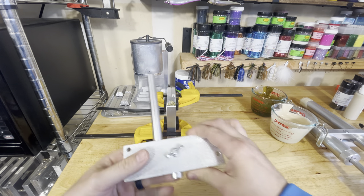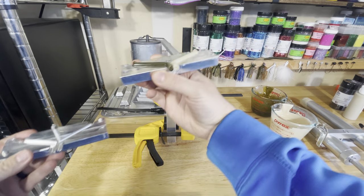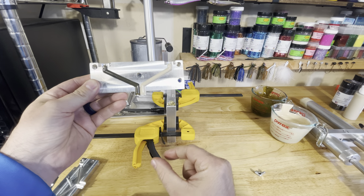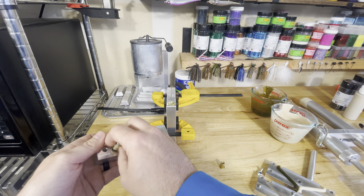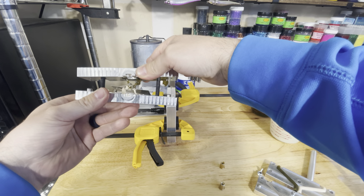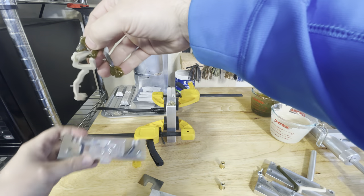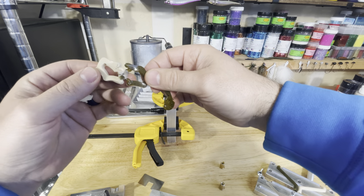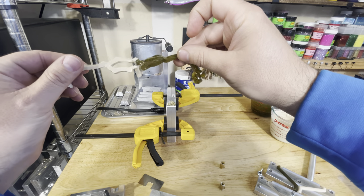While we wait on that to finish cooling off, I'll show you the difference between a regular blending block for laminating and the C block. With a standard laminate, your two colors come in, meet in the middle, and make a nice clean laminate down the middle. The C block takes the two colors and turns them into four. You can see how it's all just kind of swirled in there together — the two colors come in from either side, split into four, and then swirl into a nice random camo pattern. It's a really cool design.